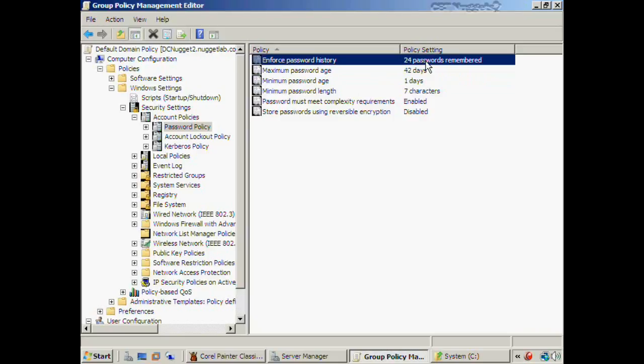Well, if I was really insistent on having the password of Coca-Cola, then I could just change the password 24 different times to some other thing, Sprite, root beer, whatever else I could think of.